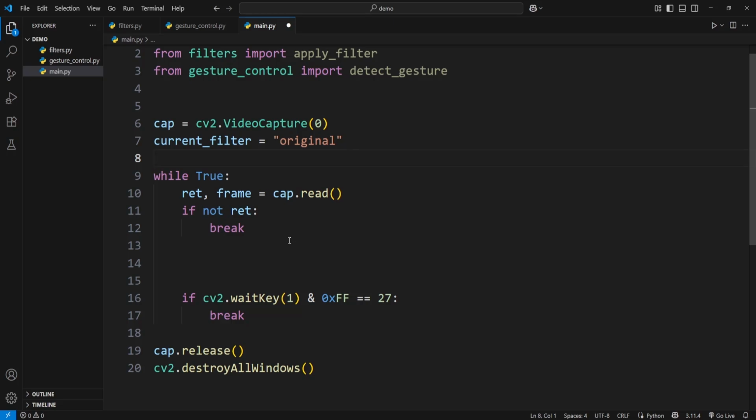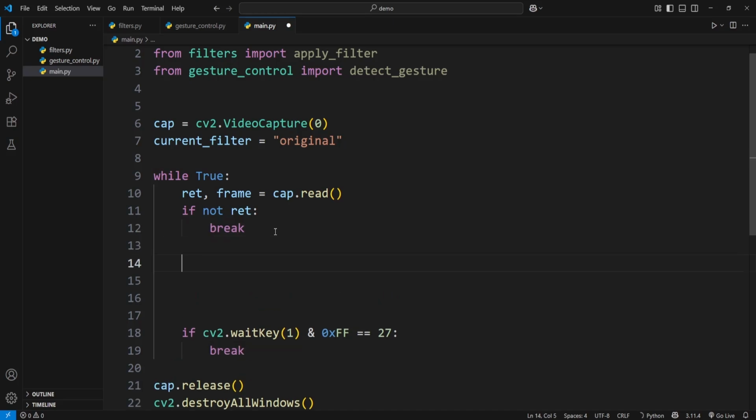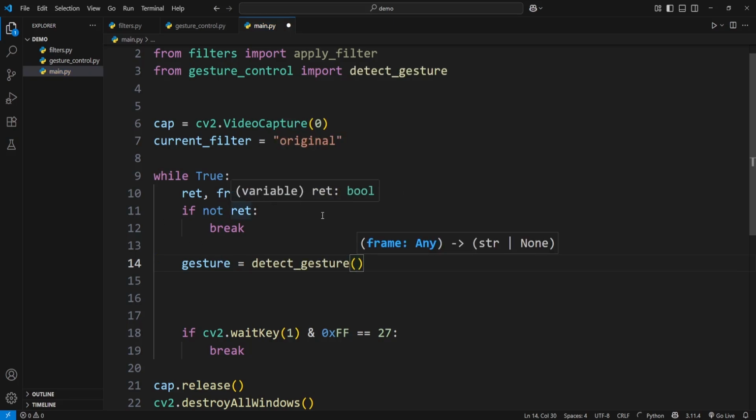Now inside this while loop, I'm going to set an if condition. But before I set the if condition, I want to use this method, detect gesture. So here I'm going to type a variable name called gesture. Gesture equal to, and here I'm going to call this method from the gesture control file, detect gesture, and inside the round braces I'm going to pass the frame we get from this cap variable.